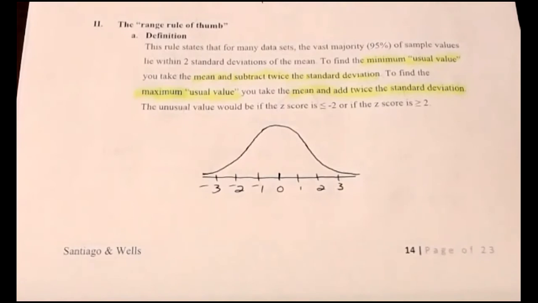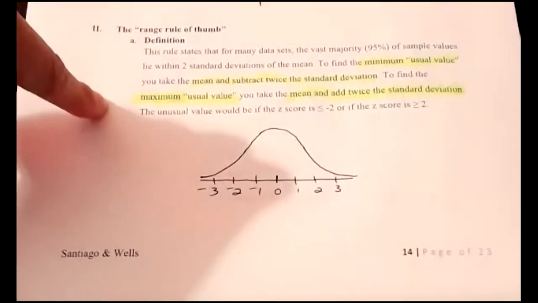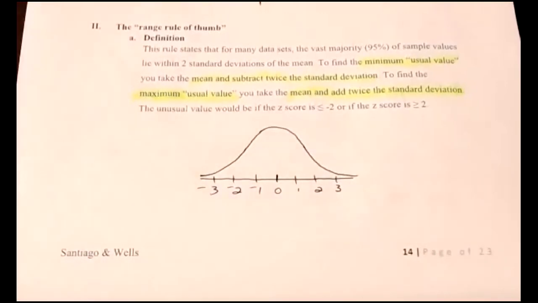What I've noticed in past semesters, and this is my 3rd semester teaching stats, which is really awesome because I'm loving collecting this class as many times as I possibly can because I love teaching this class. So one of the things I noticed is that I've had issues with this part in understanding the concept behind the range rule of thumb. So I want to try to break it down a little bit differently and see if it makes more sense in this description.